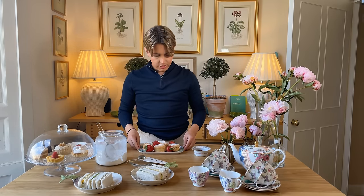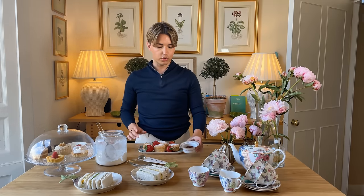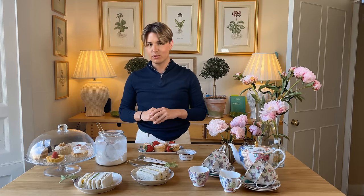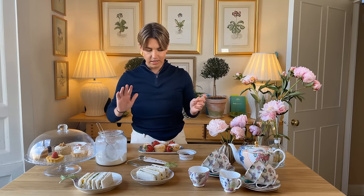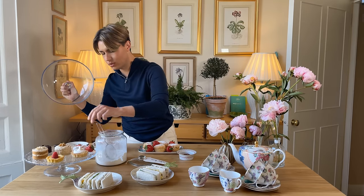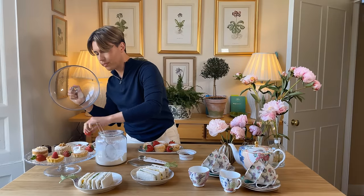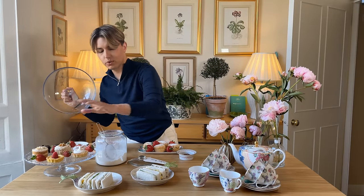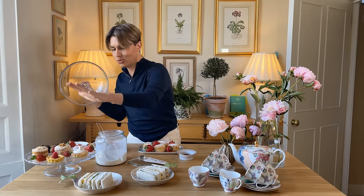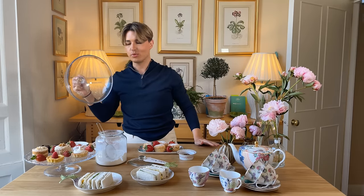Okay. And then in this little dish, we've got some strawberry jam. And you should serve also clotted cream. I am struggling to find that this week, so I'm just going to be serving jam. You could also, if you really wanted to serve some cream, just get some whipped cream and serve that. So that is all ready to go. I've got my cakes here. Perhaps we'll put some strawberries in here too, just to jazz this up a little bit. Perfect. So we've got sandwiches, pastries, scones. Everything's ready. I'm going to set the table, and I think this will look very beautiful.